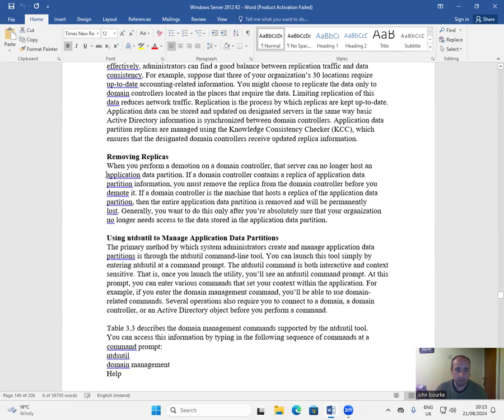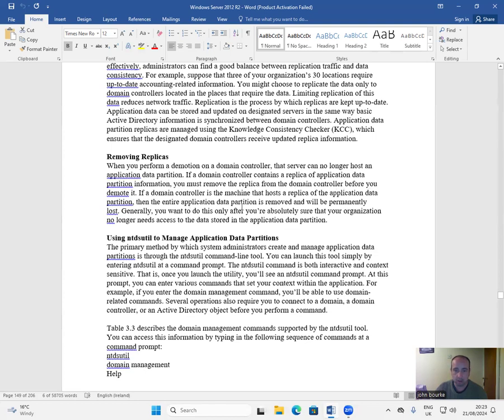Removing replicas. When you perform a demotion on a domain controller, the server can no longer host an application data partition. If a domain controller contains a replica of application data partition information, you must remove the replica from the domain controller before you demote it.